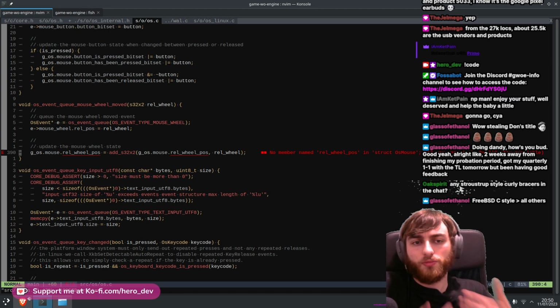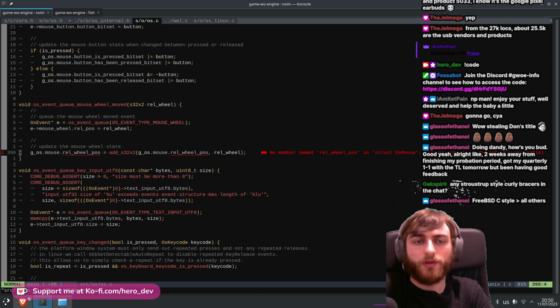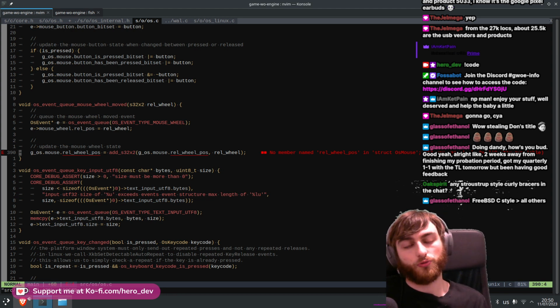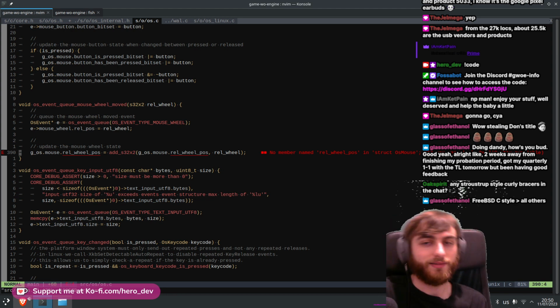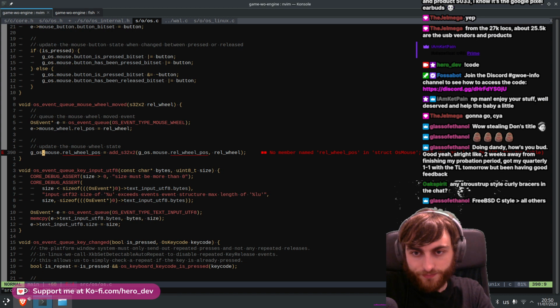We're just going to accumulate that, and it gets reset at the beginning of each frame. So if there's 3 events that come through for mouse wheel scroll in a single frame, they all get added together, and then you can check the added version of them together later in a single frame.